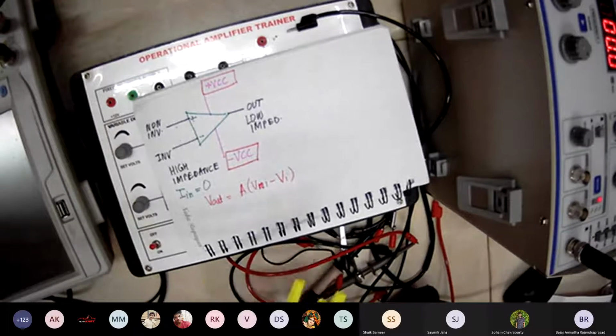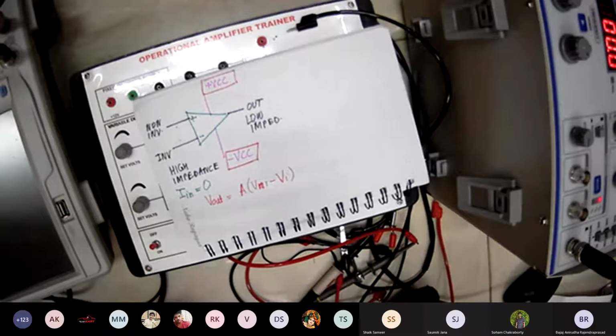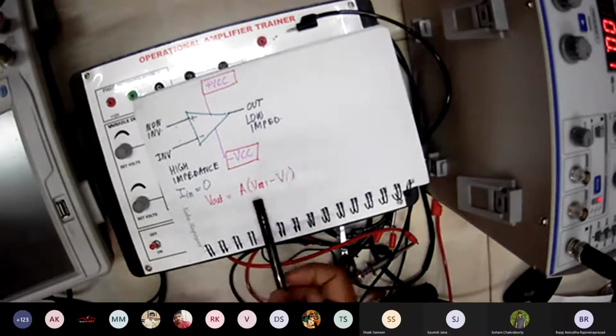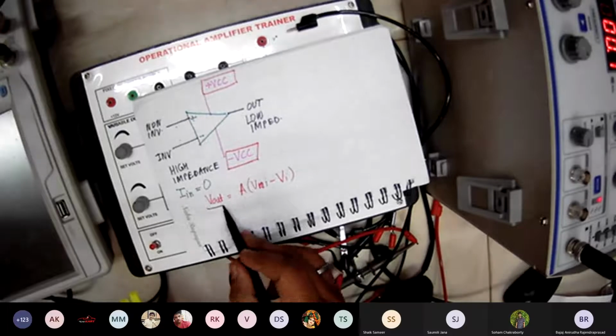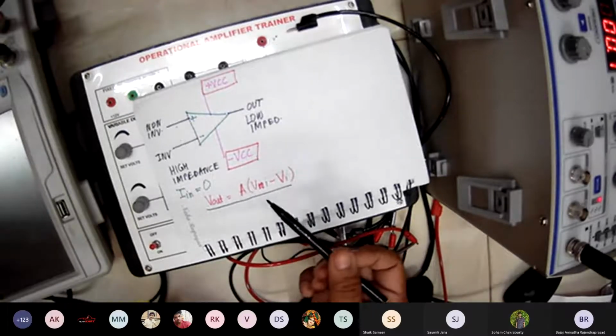Okay. So this gain A is quite similar to what we had studied in transistors. The transistor's gain is beta or HFE, but here it is denoted as A, and this gain is typically very large. It could be a million. Okay, it's very large, but typically one does not use the operational amplifier in such a manner.